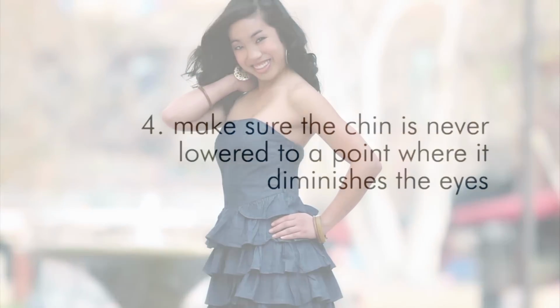When the arms are allowed to hang down to the side of a client, the body isn't defined. It's one mass, making the body appear wider. When the elbows are away from the body, the waistline is defined and appears smaller.